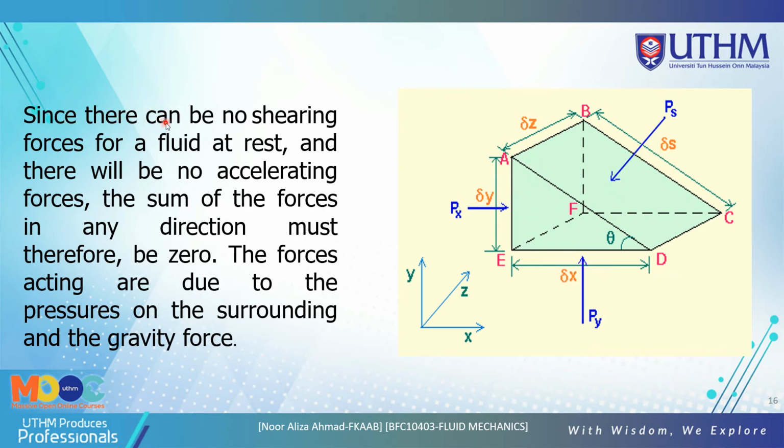Since there can be no shearing force for a fluid at rest, there will be no accelerating forces. The sum of the forces in any direction must therefore be zero. So the forces acting are due to the pressure on the surroundings and the gravity forces. So they have the three directions of force: PX here, PY here, and PS here.